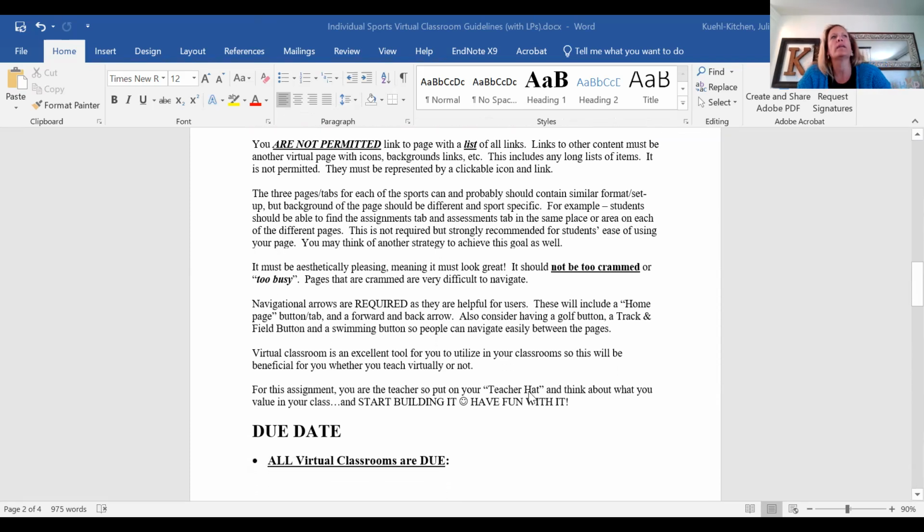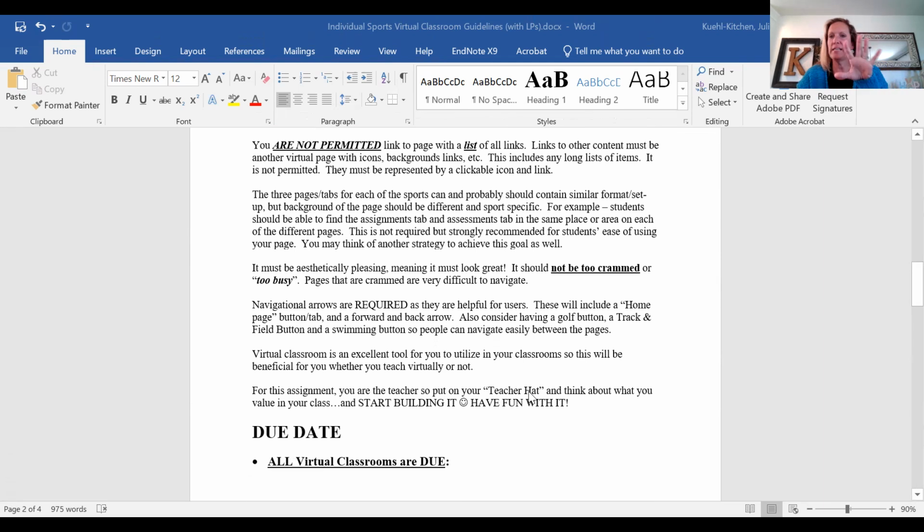And how and what arrows you use will really depend on the pages that you create and how people who are going to be on your page need to navigate. Here's one of the problems that people will have. If you have 5 golf pages, like you decided to put your assessments and assignments on one page, and then you have a next button, and then you have a handouts and history page, and then you have a next page. If I get to the 5th page, I shouldn't have to go back to get to assessments or to get to a golf homepage. Those buttons should be down there. So let me know if you have any questions.